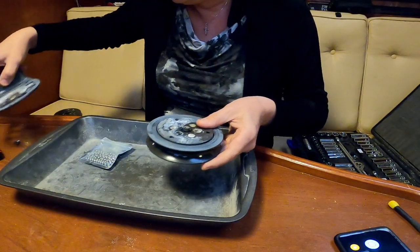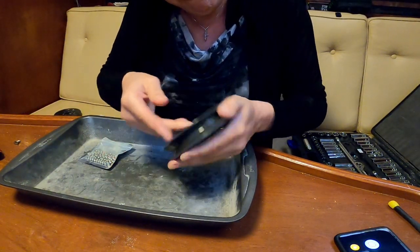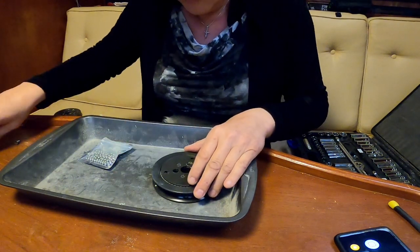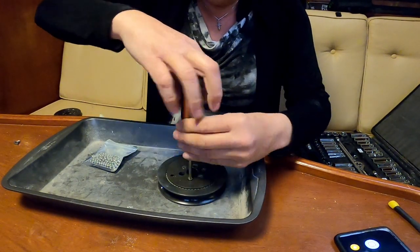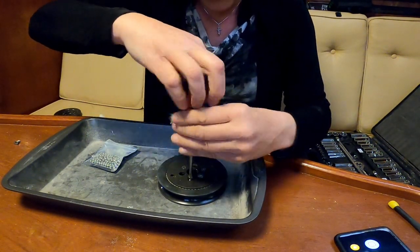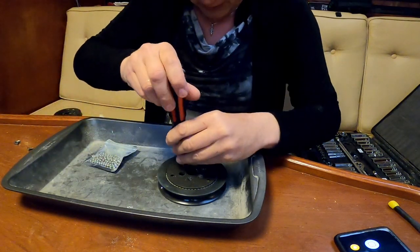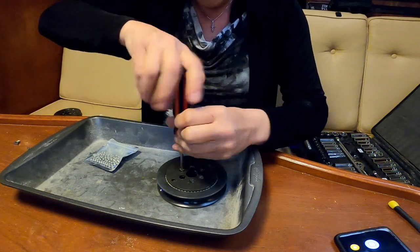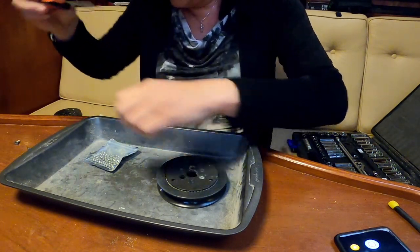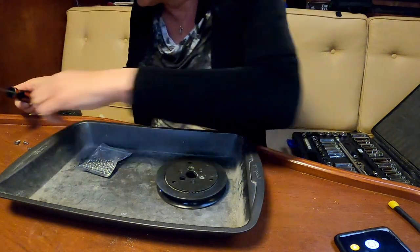Okay, so here's the actual pulley itself. We've got three screws here to pull off. We'll get these out. And the reason we're working on the lasagna pan is going to become instantly obvious when we disassemble.